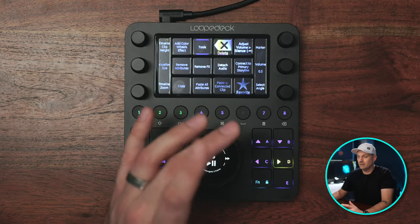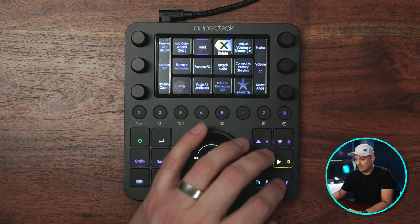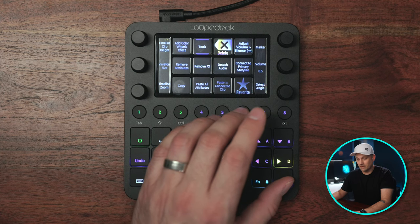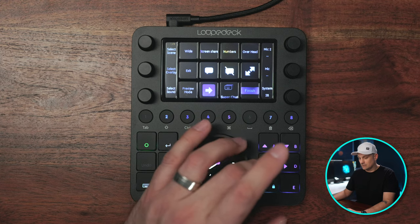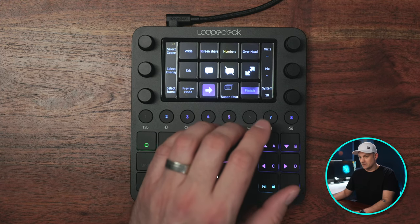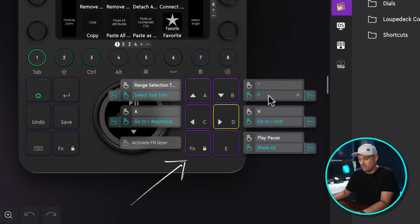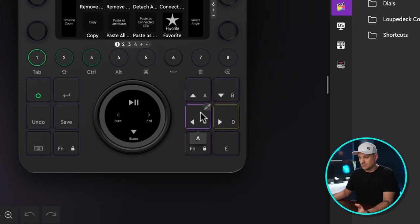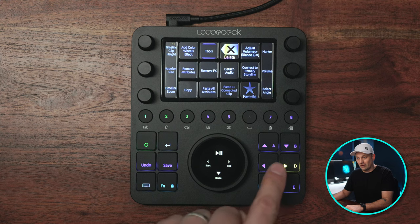The physical buttons right next to the main dial are the range tool, the tilde key, the select tool, disable clip, and play and pause — because I like the redundancy of pressing play and pause with my thumb while my other fingers are on the jog wheel. If I press the function key, that gives me the trim tool, the position tool, go to beginning, go to end, and blade all. You can also customize the colors, which is great. The more I've used it, the more I've tweaked it to suit my needs.